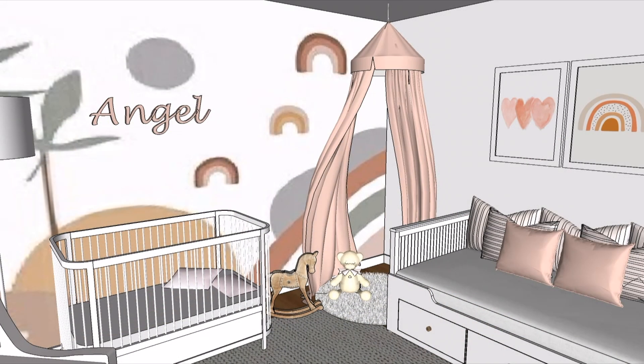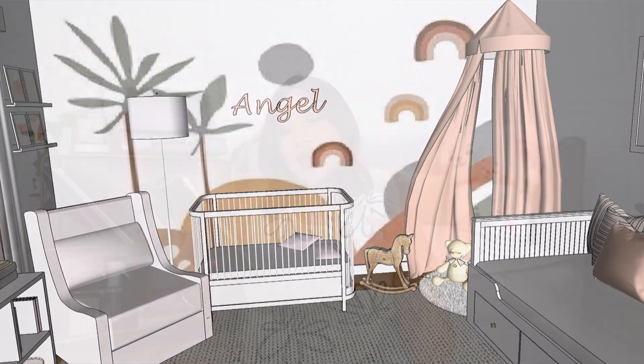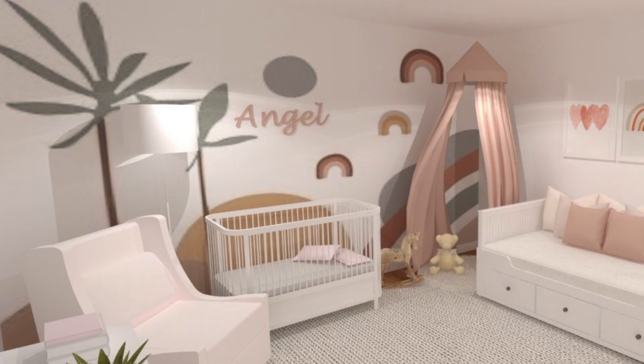And then next, you will see the crib. Her crib will be oval and white — very similar to this one in the photo. And you can see the wallpaper. I want to talk to you guys about the wallpaper — why this design. The reason why I chose this design is because I love going out, I love nature, so there are trees in it. I love being under the sun, so there's sun there. And of course, there are rainbows. I also love animals, but it was already too full if I added animals. So I've decided that the animals will just be stuffed toys instead, for balance.